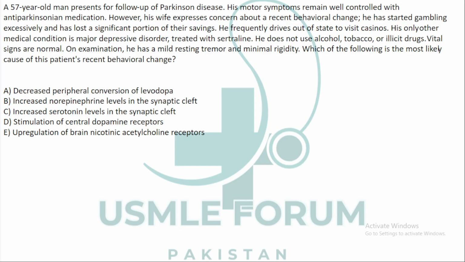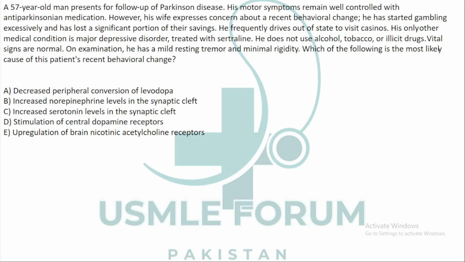Okay, I hope you guys understand that we are talking here about pathologic gambling. His only other medical condition is MDD, major depressive disorder, treated with sertraline. Okay, I'm bad at pronouncing this medication, honestly. He does not use alcohol, tobacco, or illicit drugs. Vital signs are normal. On examination, he has mild resting tremor and minimal rigidity. Which of the following is the most likely cause of this patient's recent behavioral change?